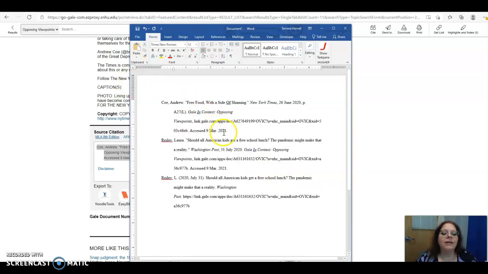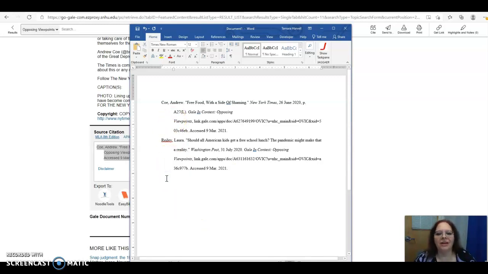I see a double one right there. Oops. So you don't want to have to find the citation later or try to figure out how to make it. If you just copy that source citation as you're doing your research, then you've got them, and then all you have to do is say, well, I don't need this one. I'm going to get rid of it.